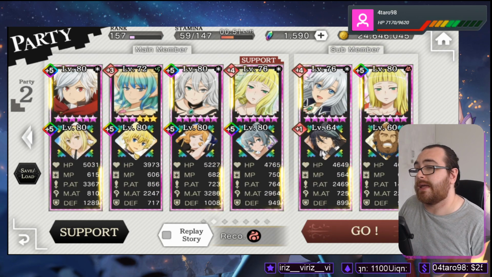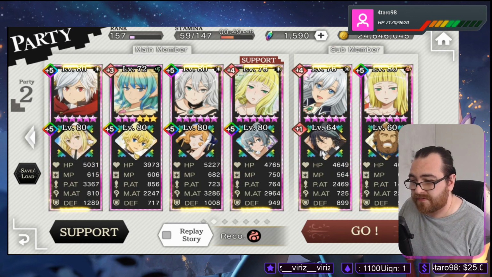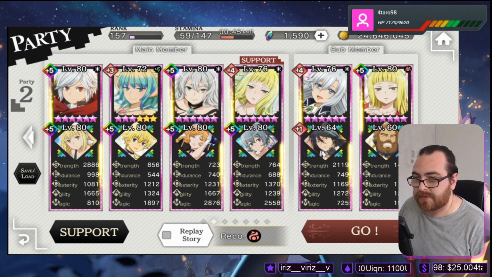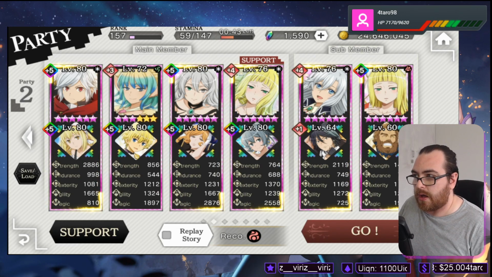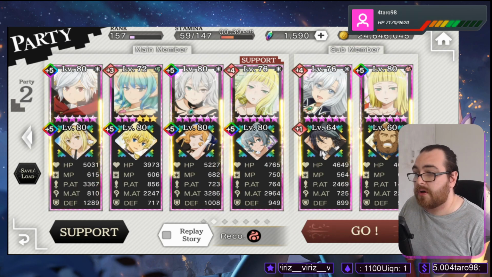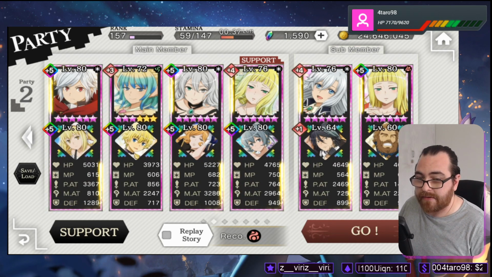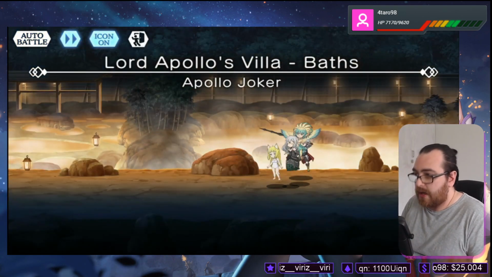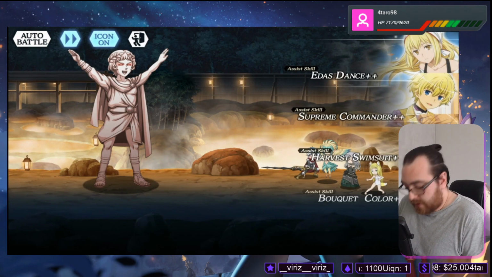Gareth is here for the physical resist debuff, but I don't think... he also lowers magic damage from the enemy in general, but I don't think Apollo does magic damage. I'm not quite sure on that yet, but if he doesn't do magic damage, then Ares is probably the better one to go for here. But we're going to jump in. Like I said, everyone's got glorious anklets on, so they shouldn't be sealed. We're going to try and get through this.